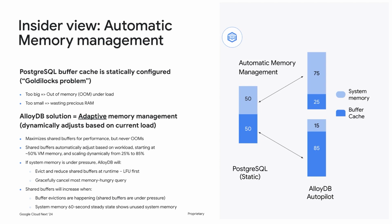So the more buffer cache you have, the less your system has to reach out to other caches or disk systems to read things, and the faster it'll run. If you set your buffer caches too small, you risk wasting memory and you risk wasting performance. On the other hand, though, if you set your shared buffers too high, there is a risk that you might run out of system memory, which is needed by background processes and the processes that do your actual work, which can scale up and down depending on your workload and the number of connections. The worst case scenario is that you run out of system memory, your background worker gets killed, and it can actually kill and crash your whole database, which is called an out-of-memory error, or OOM for short.